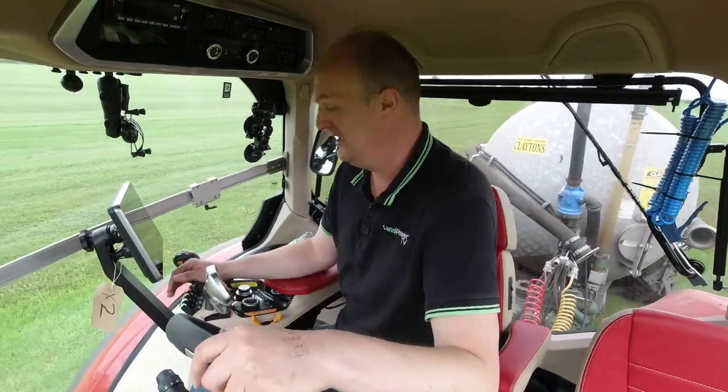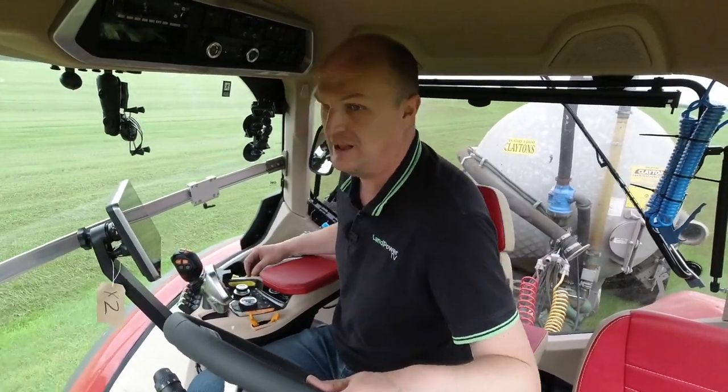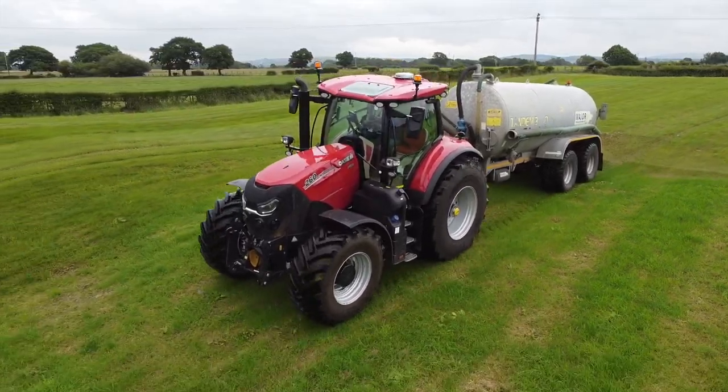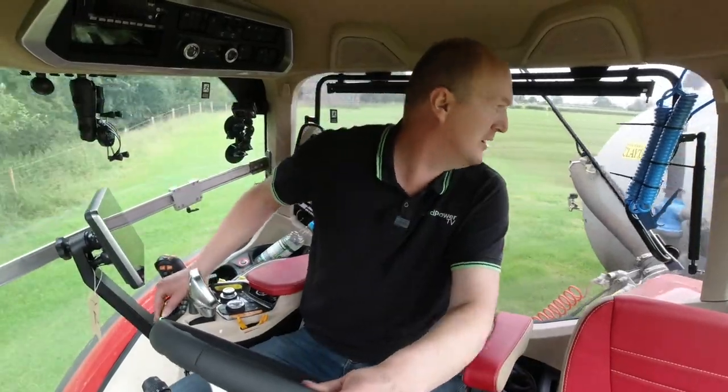I think, and this is just my humble little opinion, for a CVT tractor, I think this is one of the easiest CVT tractors to drive on the market.